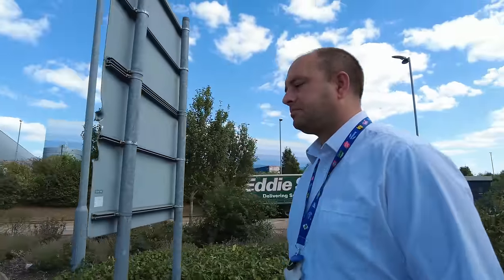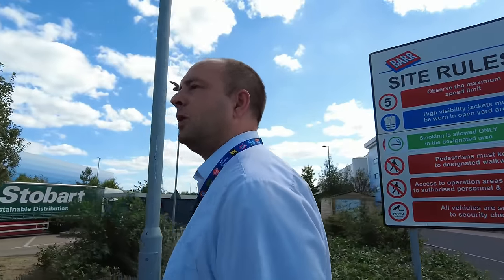Yeah, of course. So how long has this place been here? 10 years. It still looks quite new. Is it the same landlord for all the coloured buildings? No, it was a company called Gaisley. They built all the individual ones. So you've got John Lewis, Waitrose, all these sort of ones. So Gaisley was the contractor? Yeah, the developer. And did they sell them or are they renting them out? They were purpose built.